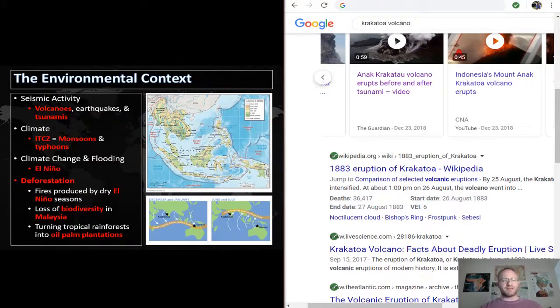Now, of course, seismic activity also interacts with weather and climate in this region. Because of the Intertropical Convergence Zone, the ITCZ, and Southeast Asia's proximity to the equator, this region is also one of the wettest regions in the world. In fact, Malaysia, Brunei, and Indonesia are on the top 10 list of average annual rainfall, with about 8,299 millimeters of rain between the three of them.